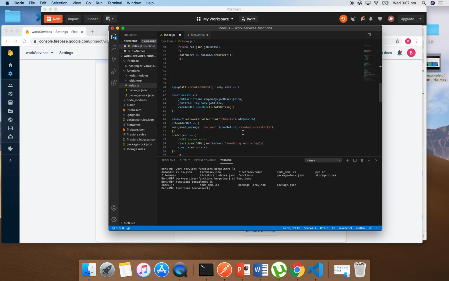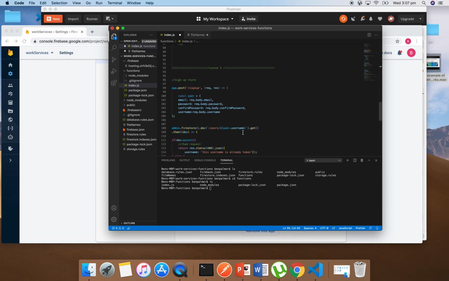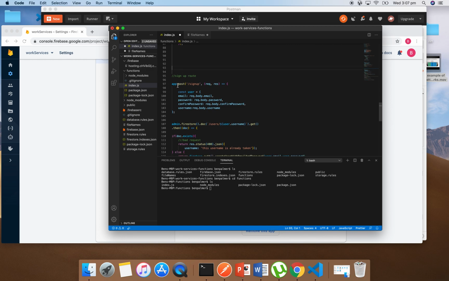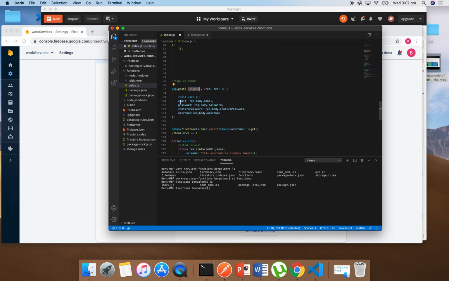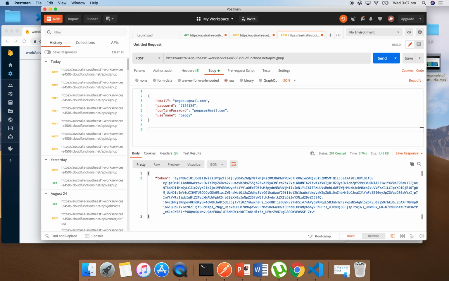Okay, now we're going to come down and create a new route. So it's a sign up route. So app.post signup. You can call it something different, or probably just call it that to be easier. Same as above, you got the request, response and const user. So if you come back to here, everything here, like the post functions, job post functions we've done, it's the same.